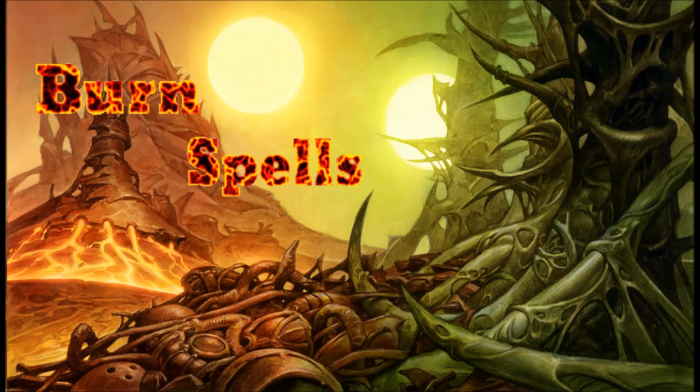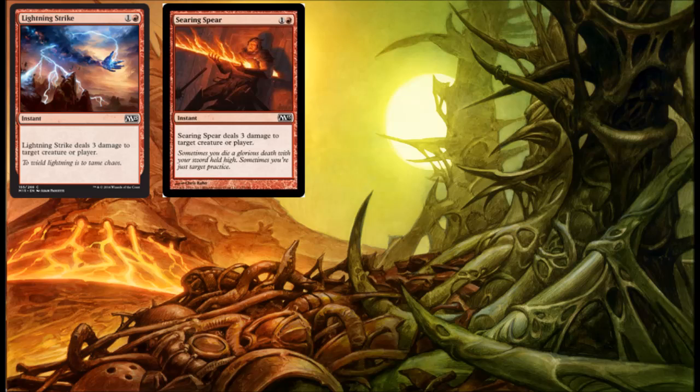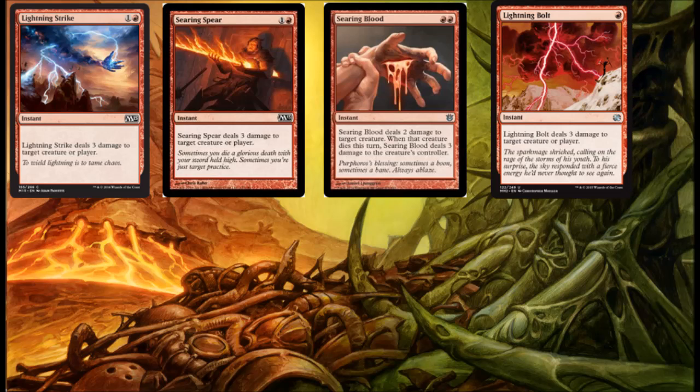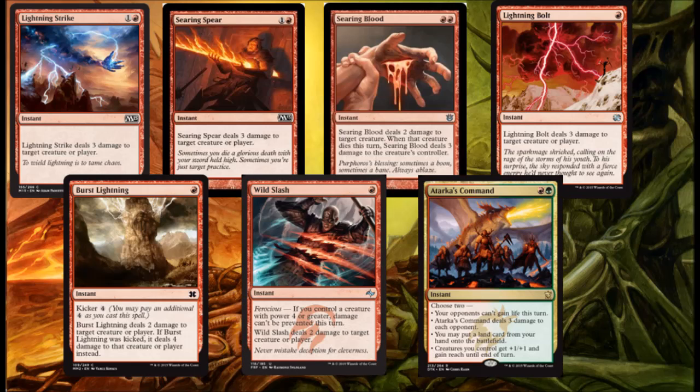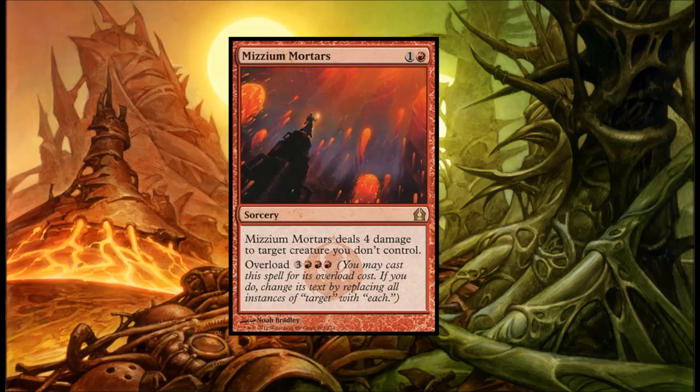Speaking of burn spells, this deck runs 7 instant speed burn spells that Radha can help you cast. They include Lightning Strike, Searing Spear, Searing Blood, Lightning Bolt, Burst Lightning, Wild Slash, and Atarka's Command. Atarka's Command is a great card in this deck, as it can pump all of our creatures, burn the opponent, and prevent the opponent from gaining life. These are all things that synergize wonderfully with an aggro deck such as this. This deck also includes Amizilla Mortars, which, if you can get to 6 mana, can fully decimate the opponent's board.